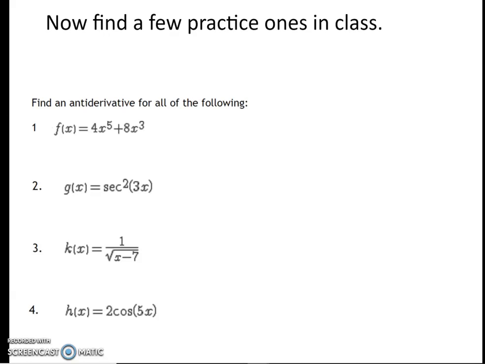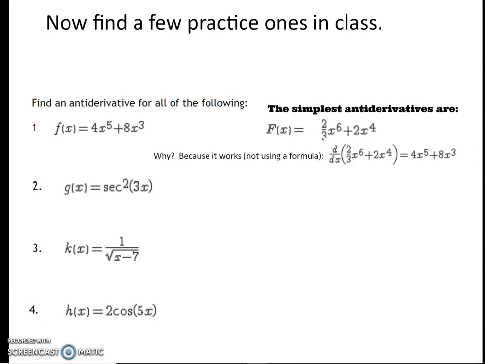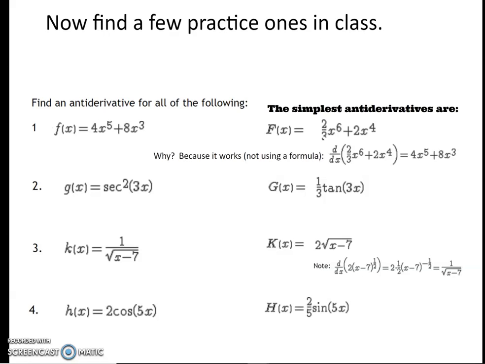And now we're back. And just quickly, here are the answers. The antiderivatives for number 1. Why is that the antiderivative? Because it works. Here, if you know the derivative of tangent is secant squared, you should be able to guess that. That's knowing how to deal with derivatives of square roots. And of course, there's your check. And of course, we did something like this similarly in the previous question. And that's about it.